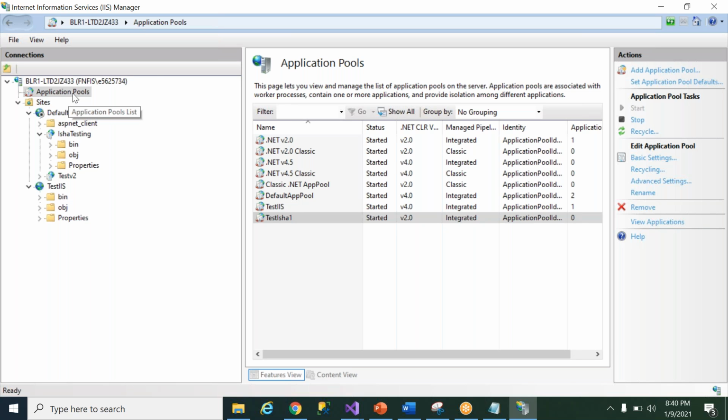Application pools, you can create N number. There is no limit, because in the server, for the larger companies, one particular server will be assigned to a particular group. For example, 10 or 50 projects are running for that group, and for those 50 projects one server is assigned, which will be used for QA testing.